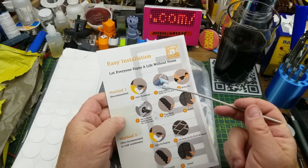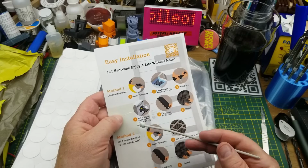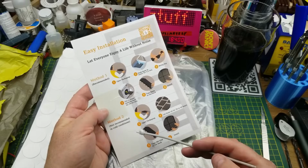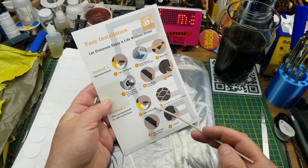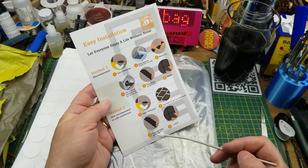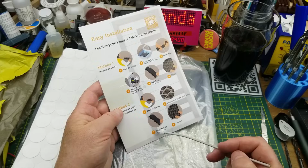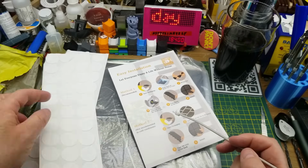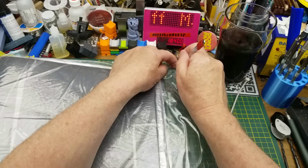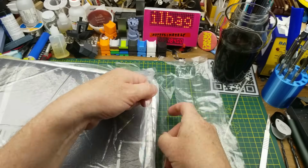So, what does this say? Open the packaging, soak it in water, wring it dry, throw it in the clothes dryer, tape a nano to the back, and install. Or method 2, not in cold climates, open packaging, let it sit for a couple of days, and then tape 3M VHB tape to the back, which is not what they included, but whatever. And then install. Okay, so let's see what happens when I open this up and pull these things out.